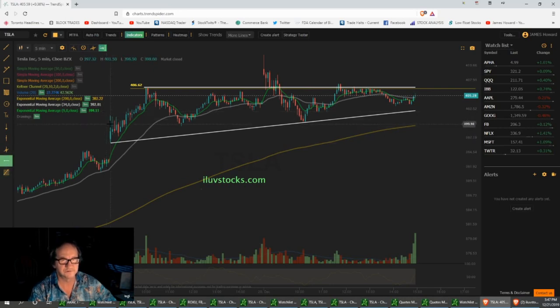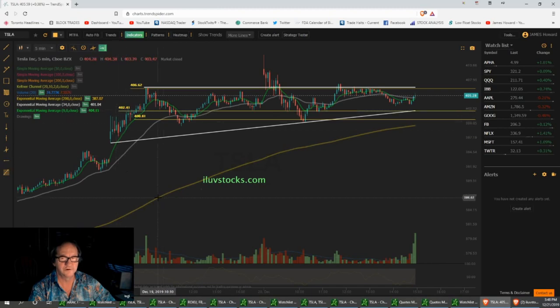So we're going to draw another trend line right here where this pulled back and where it pulled back right in here. We'll just drop that right here, trying to make this real clean and simple. We'll bring it up a little bit right there at 481 cents is what I'm looking at. Looks good to me. Then we have a little pivot point area in here, and I'm going to count it right in there. So we're going to go back down to this horizontal line. Jake put these in for me. I appreciate that. We'll put that price level right in here so everybody can see it. I think that support's going to be right at 402.41.